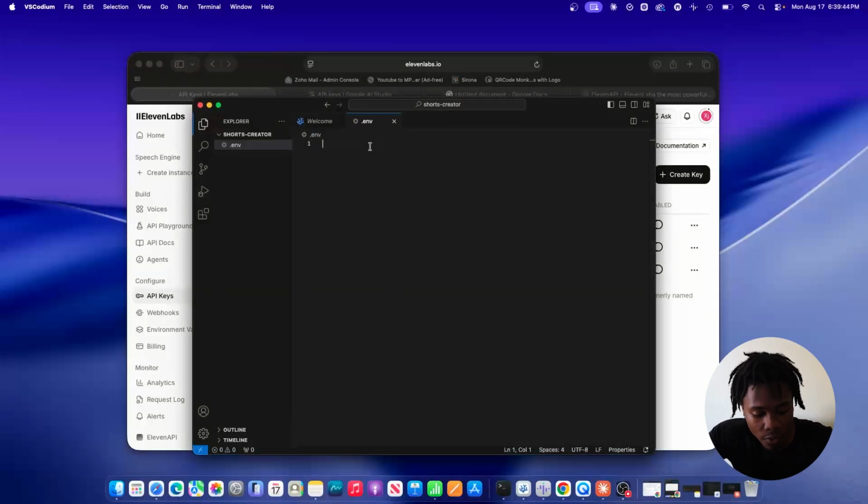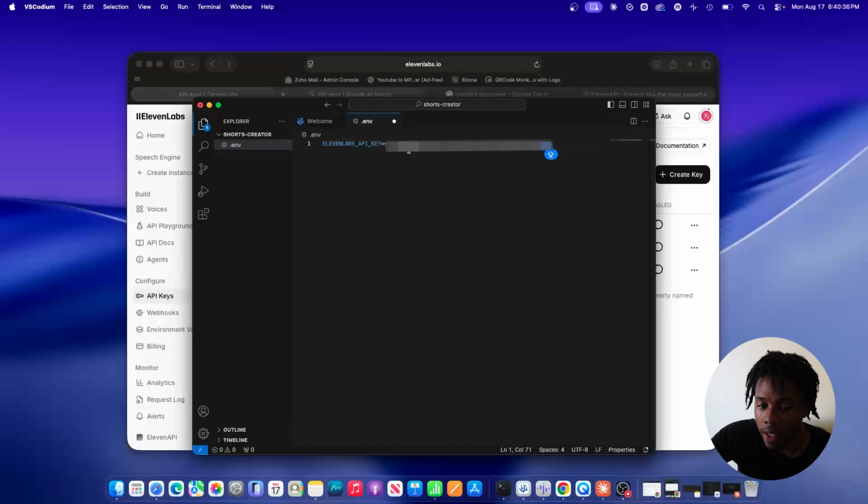And then over here, in this .env file, we're going to type ELEVENLABS_API_KEY. And it's just good to use this all caps underscore format because that's what the AI agent is going to look for. Basically, this is like standard naming convention. So just make sure that you name your .env variables in this format. Then we'll go ahead and paste our 11 Labs API key, and that's one out of the way.